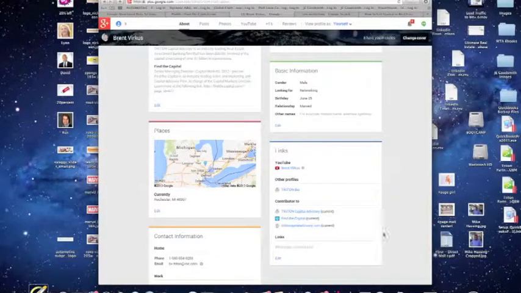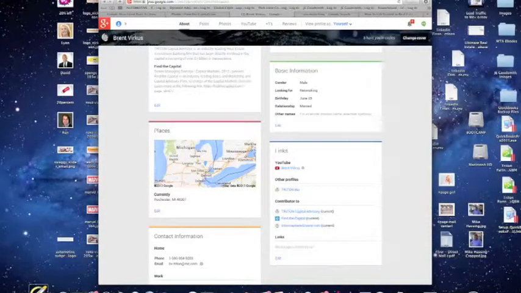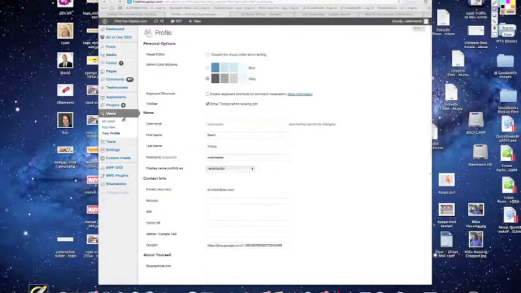Then you're going to pull your Google Plus account number from your link URL that's right up here when you're sitting in your About page within Google Plus. You need to pull all of this link right up to where the numbers stop, right here just before the slash and About. You copy that, then go to your website and to your user profile section. In this case, we're using a WordPress site, and right through here is where our users are. So we're going to click on users and find our user account.